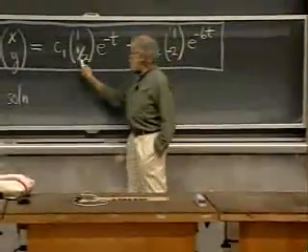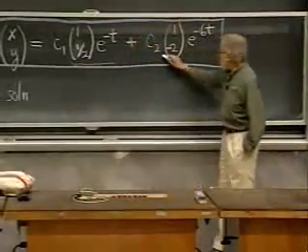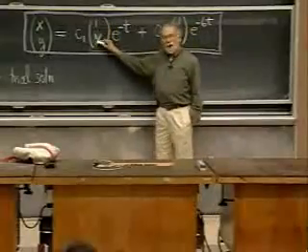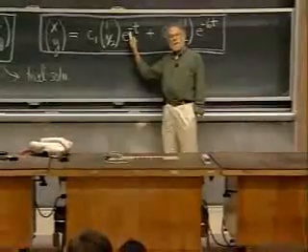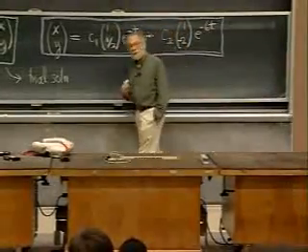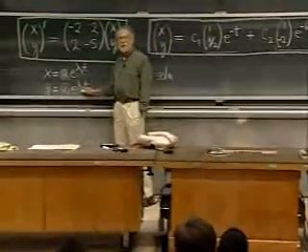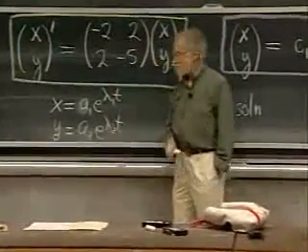The essential point is, here's my solution, the basic solution I'm trying to find. Here's another one. Their form is a column vector of constants, but for the exponential factor, they both use the same exponential factor. That's the point. In other words, I should not use two different lambdas in my trial solution. I should use the same lambda.